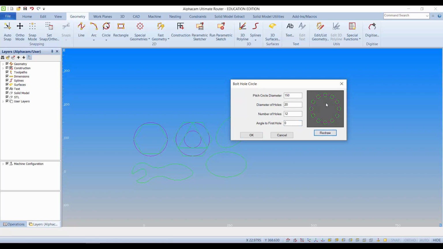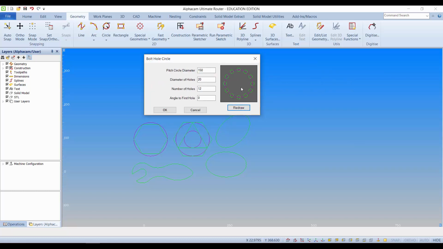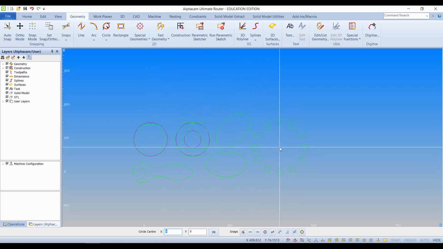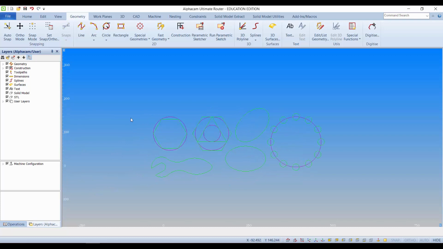So when you're happy that the little builder box has done the job for you, and what it looks like in here looks exactly what you want, press OK, and now you can position it where you need it. So I'm going to position this at 400 tab 75, and there I have it. Now remember, if I go over at any point and turn off construction again, I can turn off all the construction lines. I'll leave them on for now.